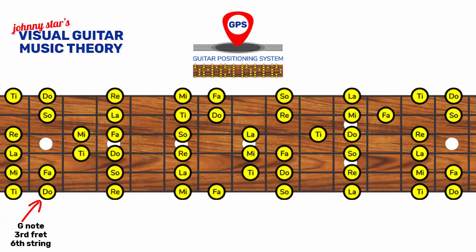By nature, when we play the notes of do, re, mi, fa, sol, la, ti, do, it sounds kind of happy. And these are actually the same notes of a major scale. And a minor scale can sound a little sad.